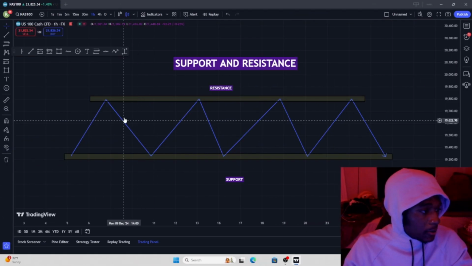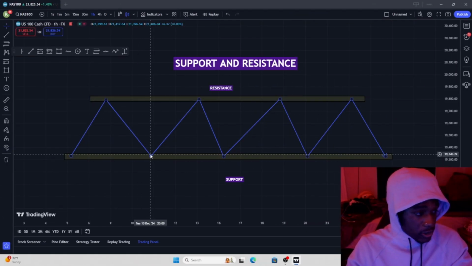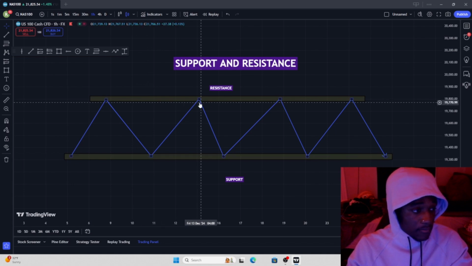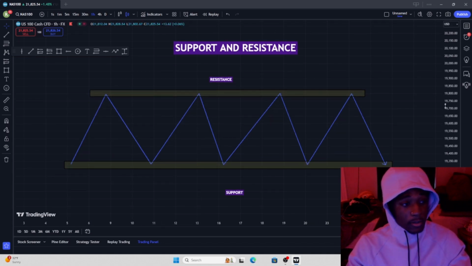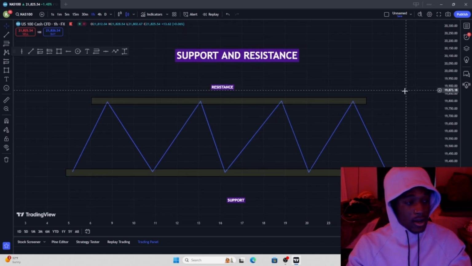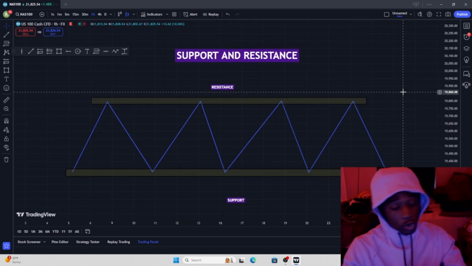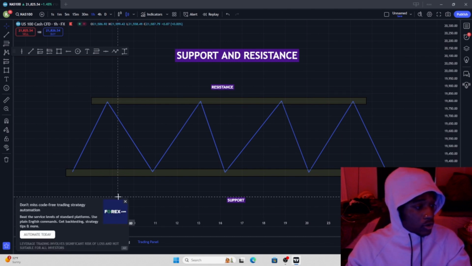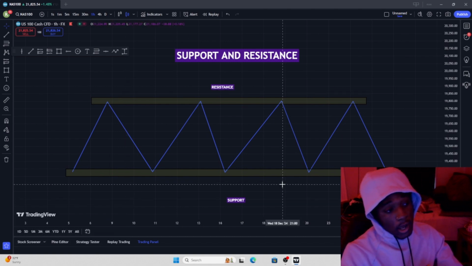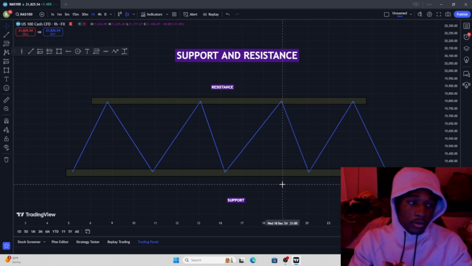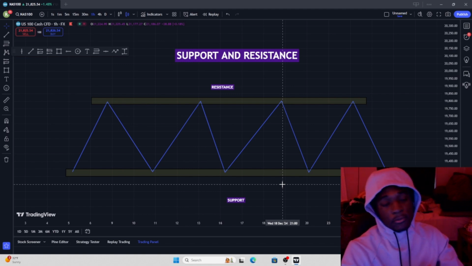As you guys can see right here, price makes a high, rejects from that area, pushes down, rejects from this area, pushes up. So basically what resistance is, resistance is an area where price rejects from, right? Price rejects from that area over and over and over again. All right. So in order for us to know we have a strong resistance zone, I would say we have to have at least more than two touches at that specific area, right?